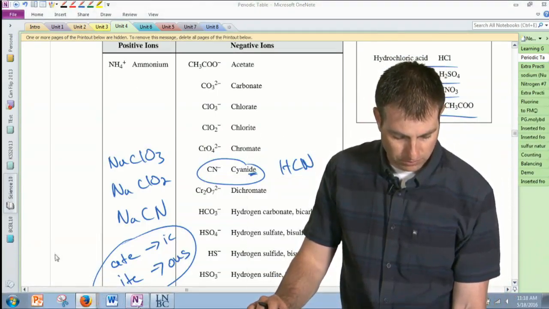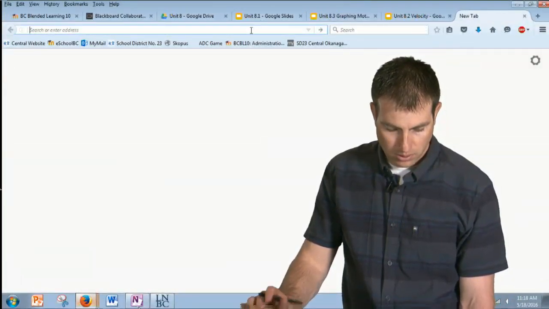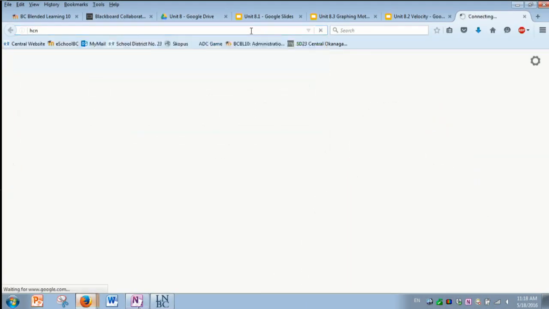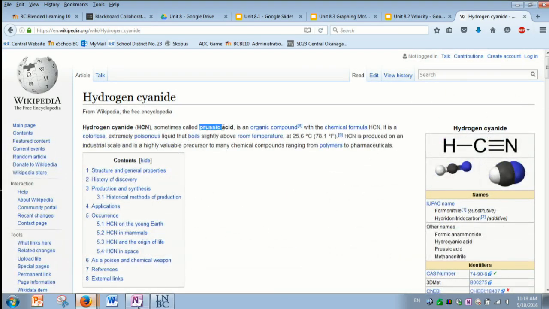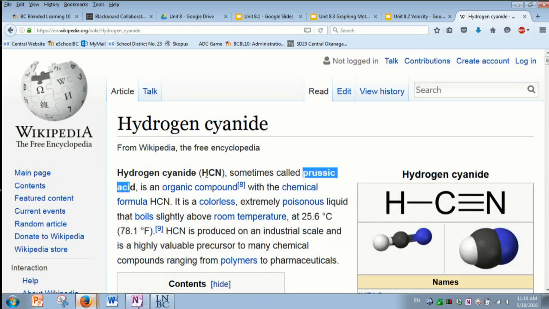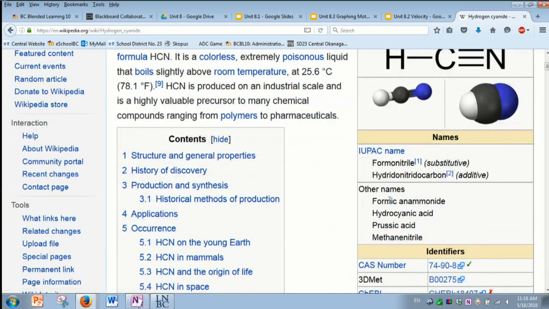Let's just Google it right now, see what it's called. Hydrocyanide, hydrogen cyanide. Here you go. It has a common name. Prussic acid. So it is definitely an exception to the rule. I've never really encountered it before, so hopefully you don't ever encounter it either. Hydrocyanic acid. So it gets the hydro, and this is a common name. So hydrocyanic acid. It looks like it gets named just like HCl would, or HF, things like that.